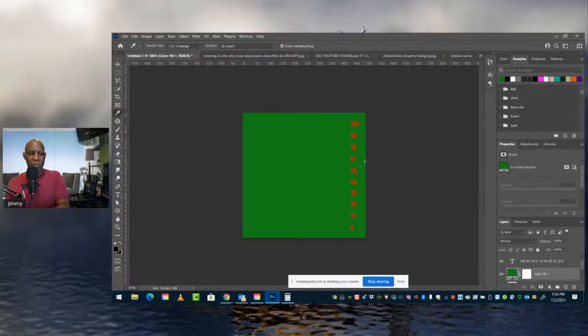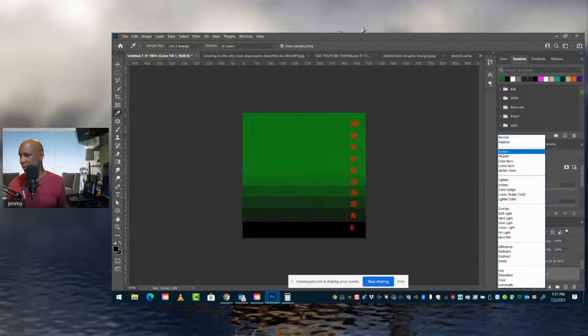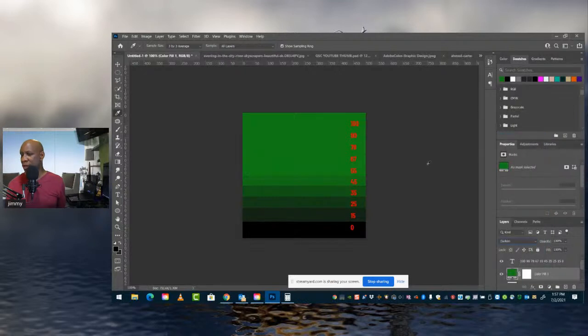So when I go to the blend layer of darken, what darken says is that if we take that brightness, our brightness was 50, anything that is brighter than 50 gets that shade of green. You can see it got that shade of green. Anything darker than the 50 gets the shade of green and then gets darkened.